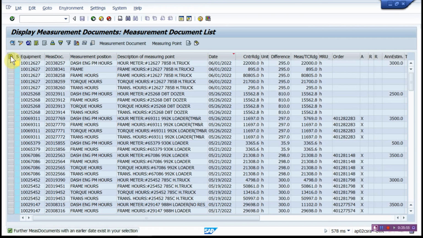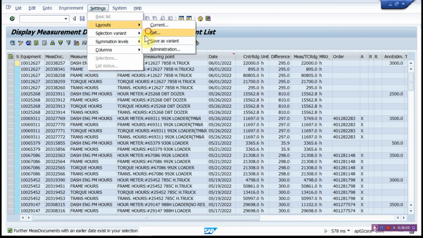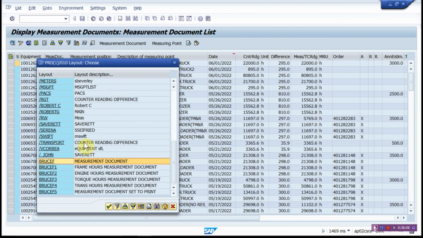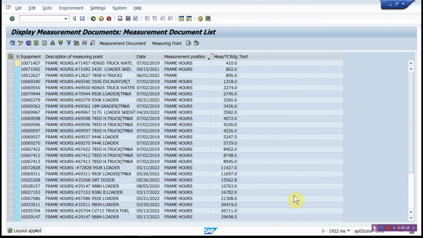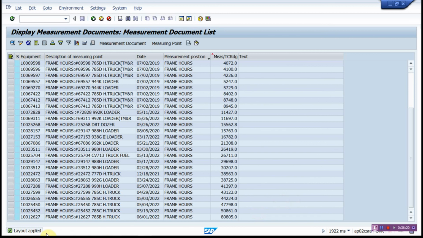So pull them all in. So what you want to do now is we can go in here and we want to pull in layout. We want to get the layout. In the layout, we can look at, let's say, remember the frame hours we just did? So what's the oldest equipment that has these frame hours? And there it is. So the oldest piece of equipment that has the frame hours is this one here, which is 12/6/27. And I think that's the one that was deleted.